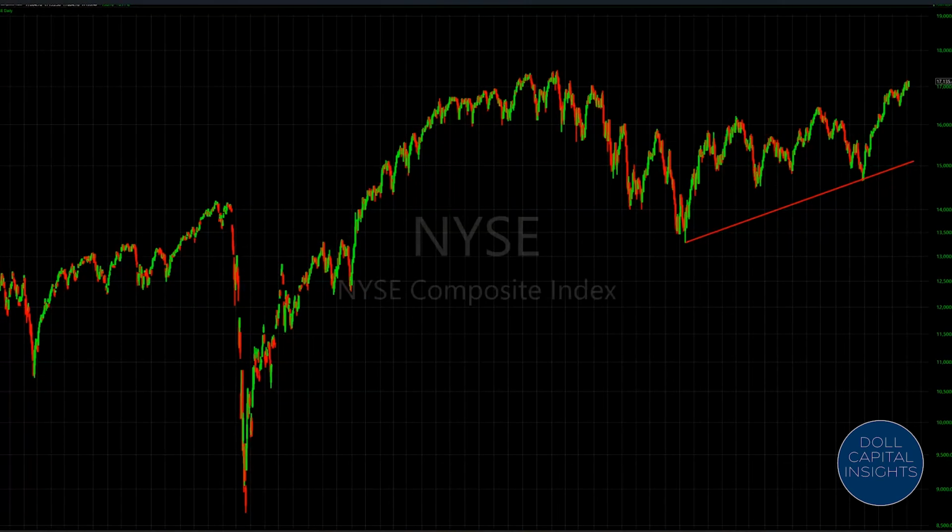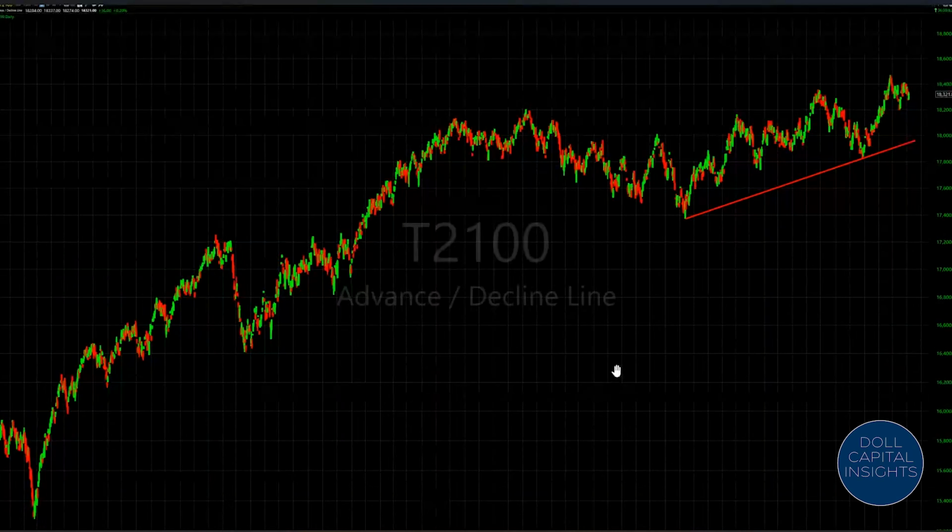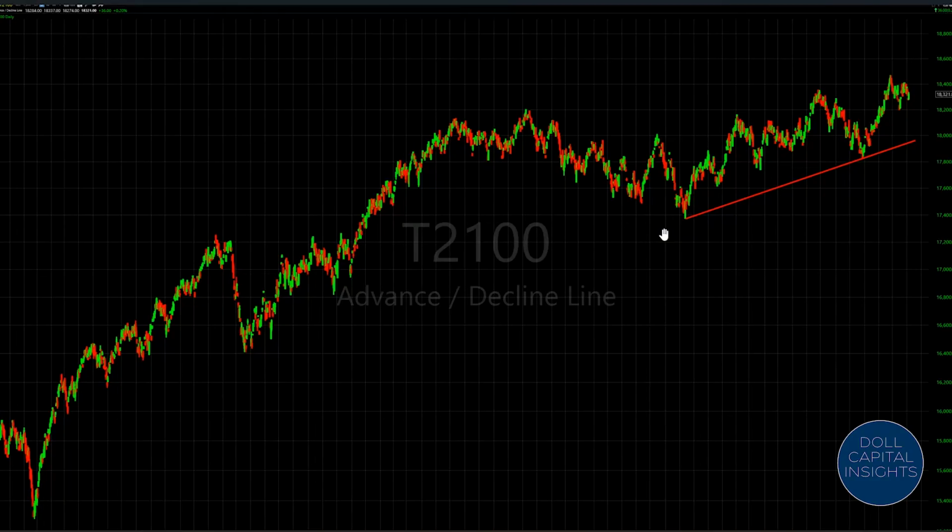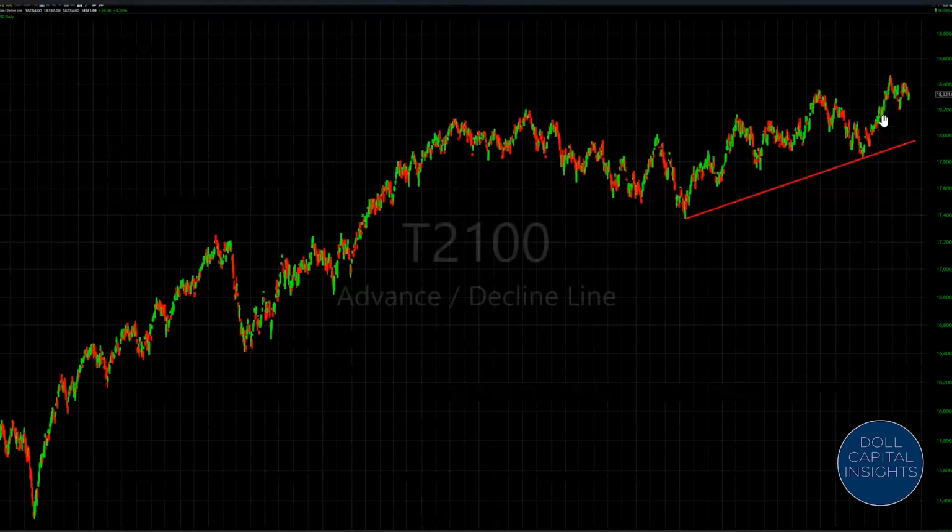So I wanted to go back to price again. The reason is that if you take a look here, you can see that price is making new highs. But if we go back to the breadth chart, you can see that the breadth chart is not making new highs. You saw in the previous chart that price was making new all-time highs on the NYSE, but the breadth is not. The breadth has turned down. So even though there was strong participation, the participation is starting to wane, and that's a little suspect right here and now for a continued up move.